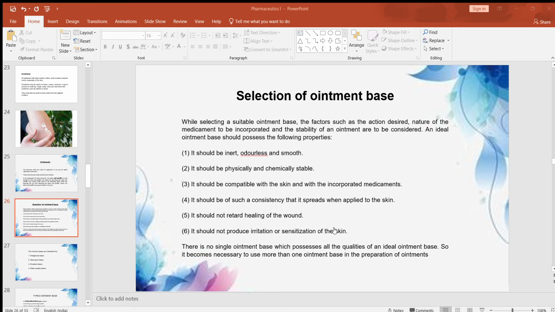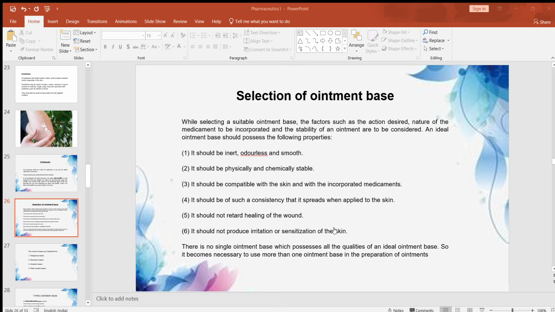No, I'll modify my question. In which form do these drugs exist in ointment formulation? Again, what property of the drug? These are available in a solubilized state or dispersed state, or they are emulsified. Okay, so we take a drug and then we mix it with the ointment base. Depending upon the nature of the drug and the nature of the ointment base, it may solubilize, it may remain as a dispersion, or it may be emulsified.